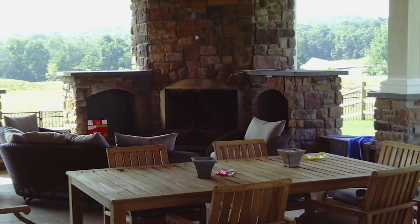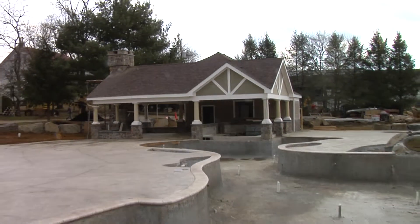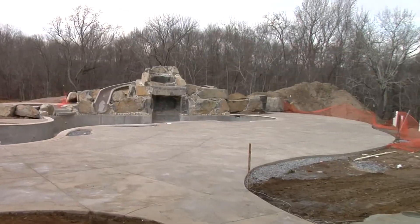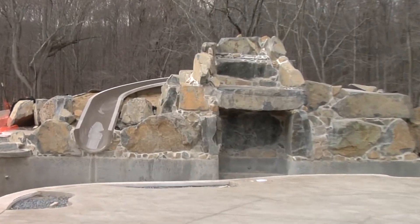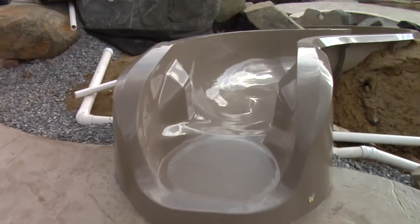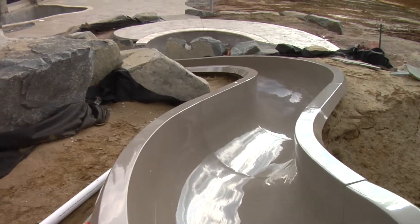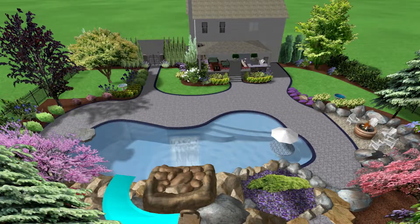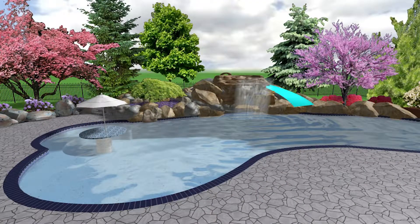So Dixon, when it comes to designing pools, how much time and effort do you take with the clients when you're going through the design process? This particular client took about four to six weeks to do the design. We actually started with one design, they added a bridge in the middle, we brought the architect in, the cabana went from one size and just kept getting bigger — no swim up bar — then we got the architect involved, went to a swim up bar, got a larger water slide. So it all depends on the client's demands. And as they see the 3D images, they start to get bigger ideas. So this one just grew.